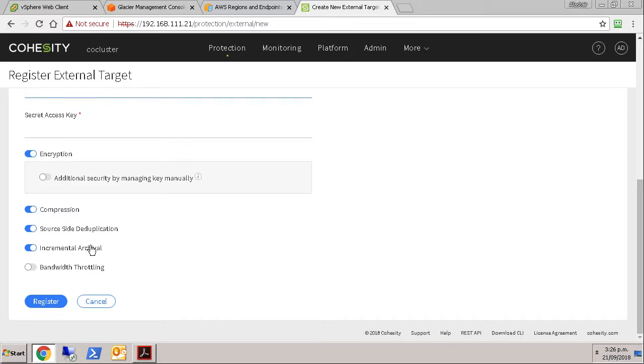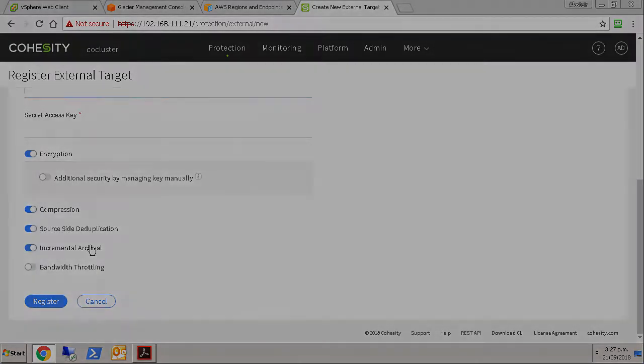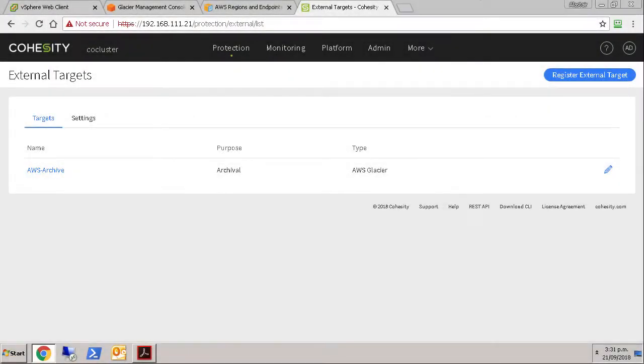If I turn this off, every object that's pushed up into Glacier is going to be a complete archive, and it won't need to refer to any other object in order to restore. I'd much rather use less space, but while I put the access key and ID in, we'll just take a pause in the recording. Okay, so now I have an archival target that uses AWS Glacier.